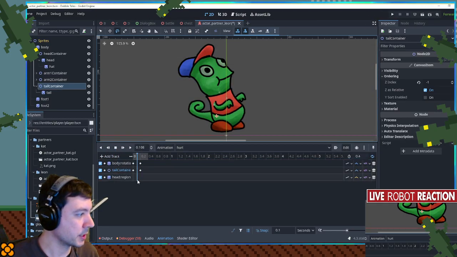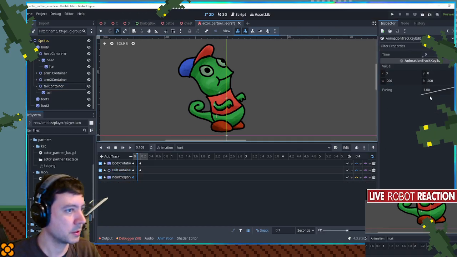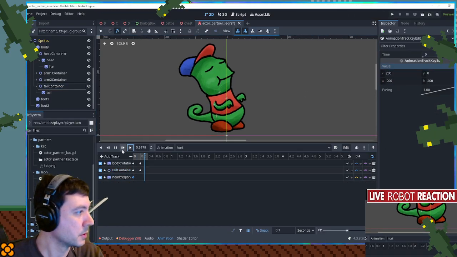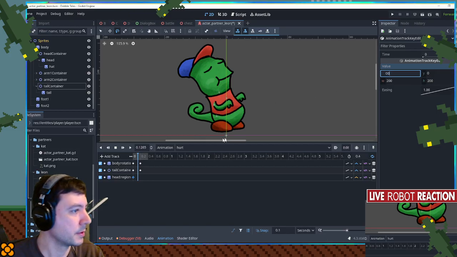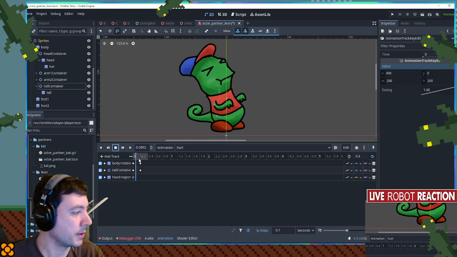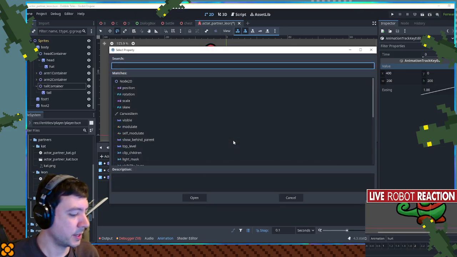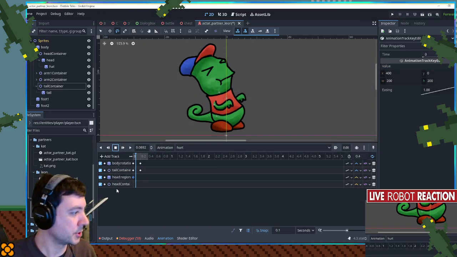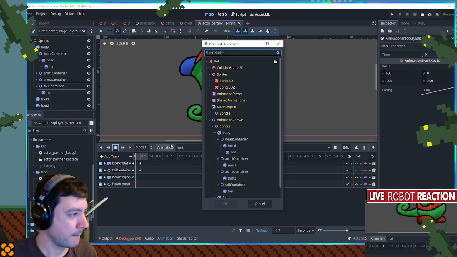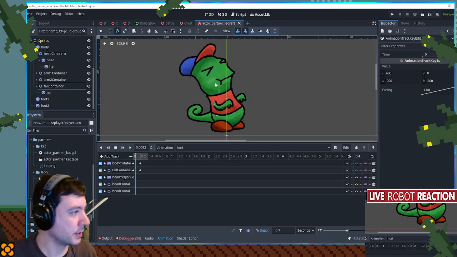Head region rect. Not that one. That one. Head container position and rotation.